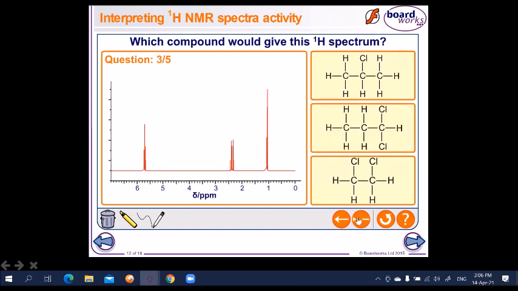Next. Okay, again, don't look at it as a high resolution, look at it as a low resolution. I'm going to probably count it as 3 distinct peaks, right? 1, 2, 3. Now, let's look at the top one. If it was this one, this would be 1 peak here. This would be another peak here. They would be very similar, very symmetrical.